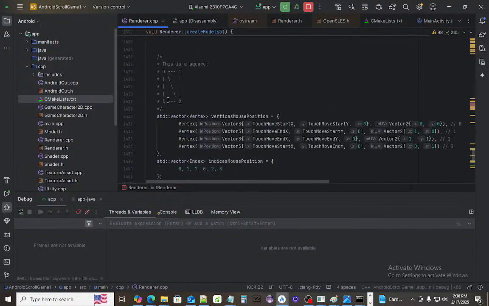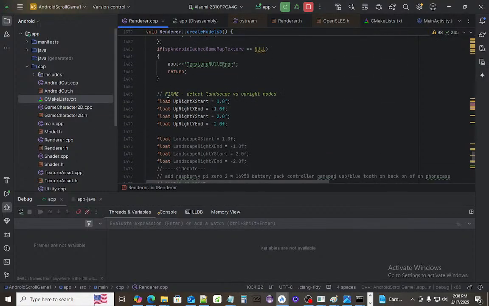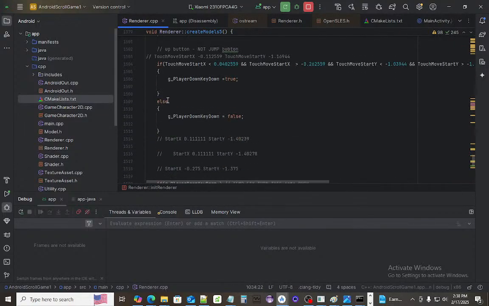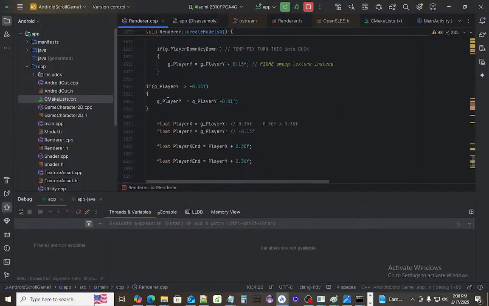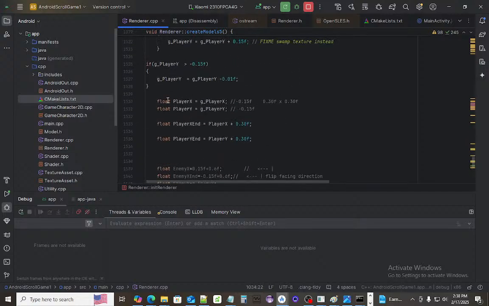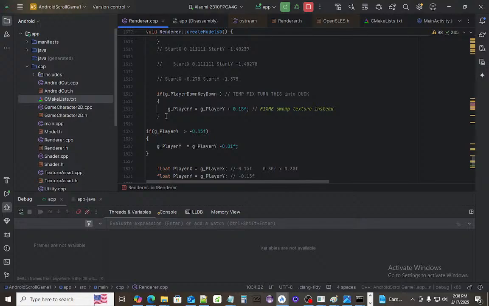Alright, where's our jump code? So this is the difference between purely native and the native samples Android gives. They're stupid because they're not purely native. They're obscured by Java.